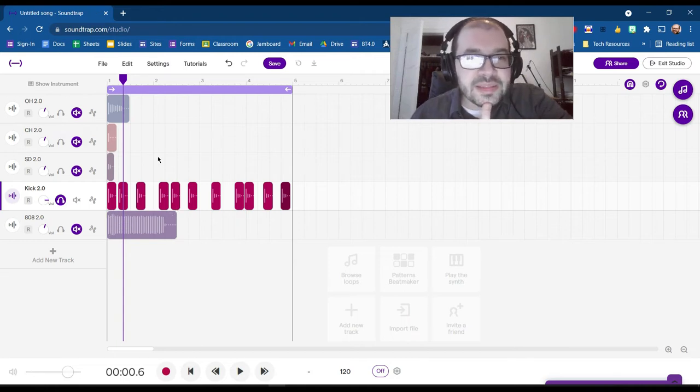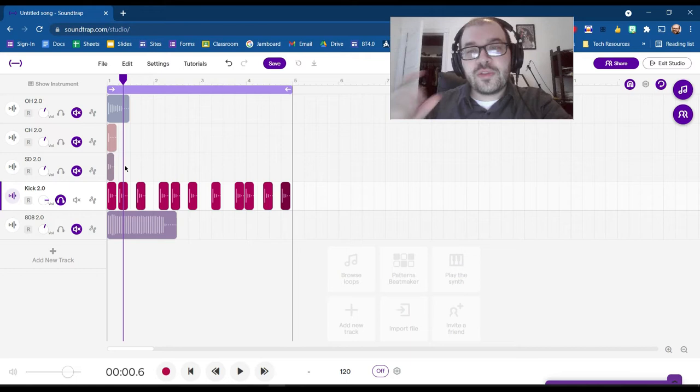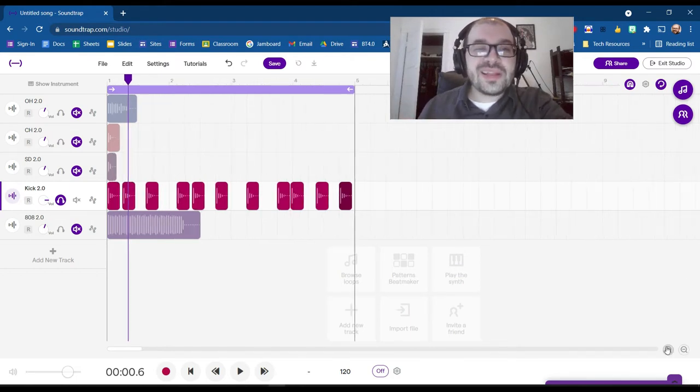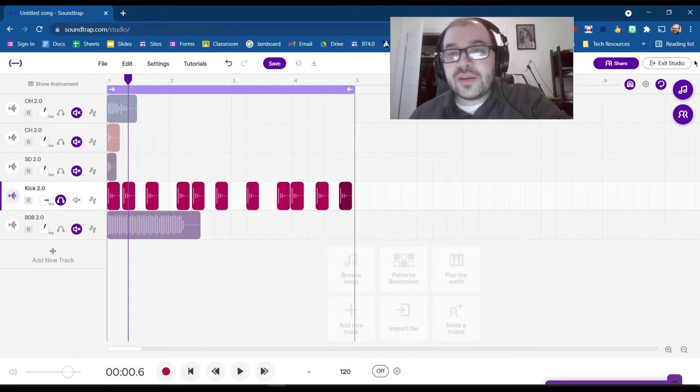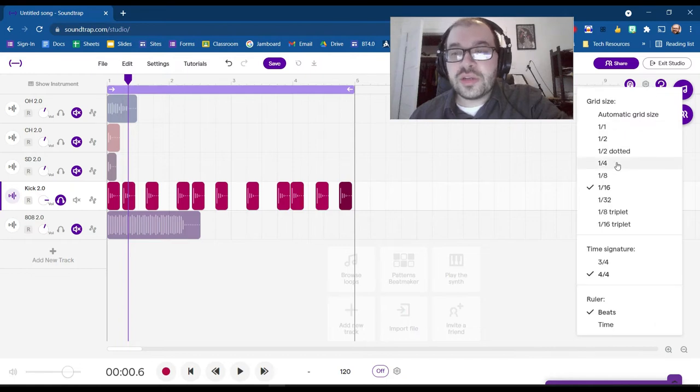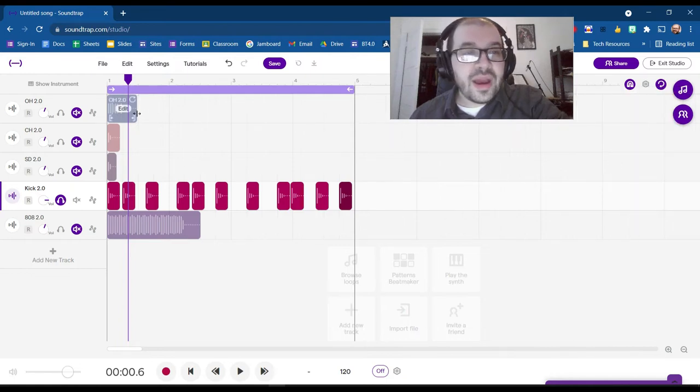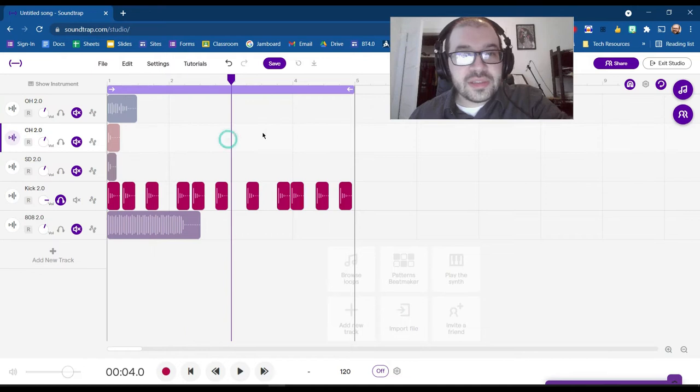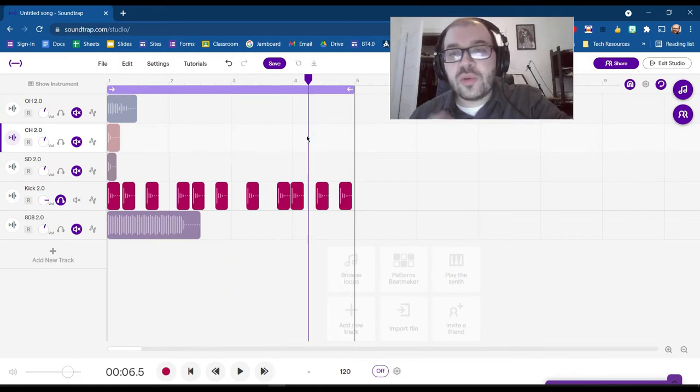Next, I'm going to make a snare pattern. The requirement for the snare pattern is it either needs to be on 3 or 2 and 4 with some extra beats in between. So at least needs to be on 3 or 2 and 4. How do you find those? Easiest way to do that is to set your grid to a quarter note. So now anywhere I click my mouse is going to be locked to a quarter note beat. Those are the numbered counts of each bar.